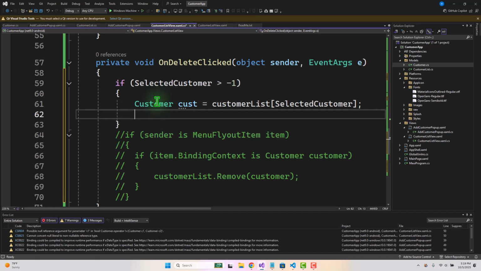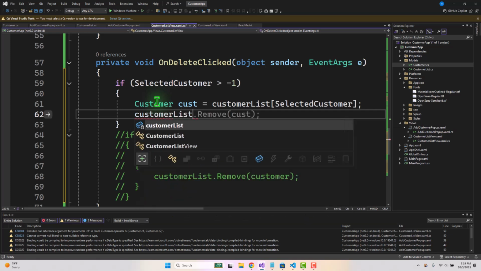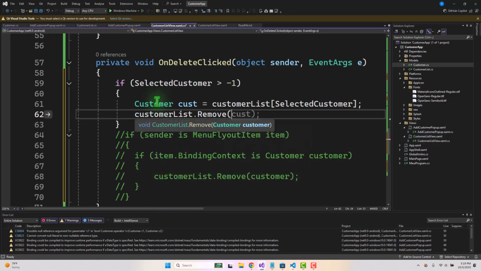Once we have our customer record, then we can go ahead and do a customer list .remove. That's going to then go ahead and do the same thing where it essentially removes it from the list that's in that customer list class. And then we're going to then notify our user interface to make the change. Now, if we run this, it's going to be a lot more clunky.